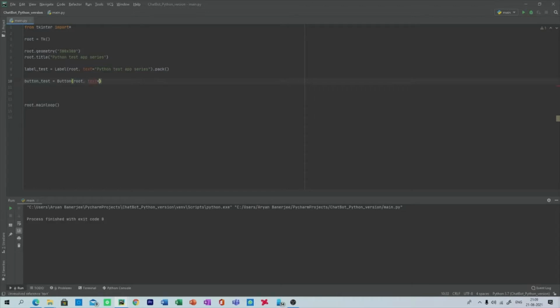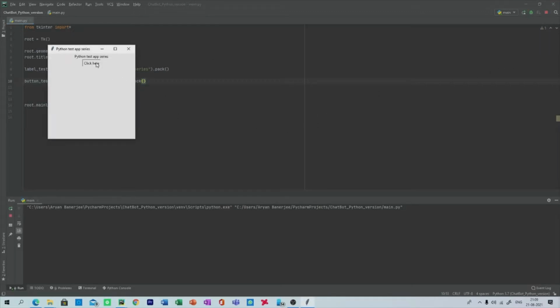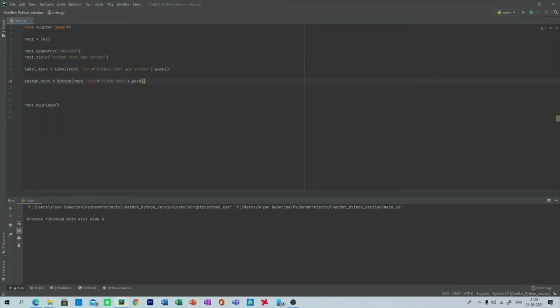The next thing is text, and I'm going to give the text as "click here", and the same thing applies, dot pack and place. So we're just going to pack it for now, and when I do this, we notice there's a button, and we can actually click it, though it does nothing because we have to define the kind of command we want the button to do. We will be covering all of these in upcoming videos, so you need to subscribe.